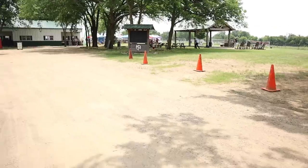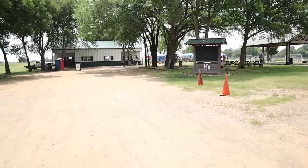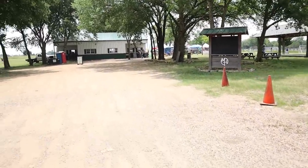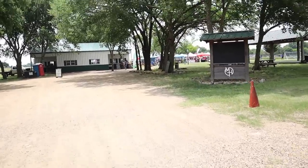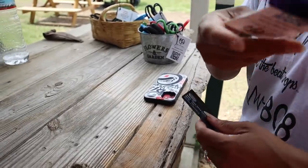Okay, hold on, y'all. Let me adjust this. So, bear with me, y'all. We're working with the new camera. So, we're here. They're actually having a, what you call it? They have vendors out here today. But I just came to pick my glads. Hold on. One more thing. Let me put it on auto. Black. Oh, no. Let me go match my shirt. All right. Good to go.